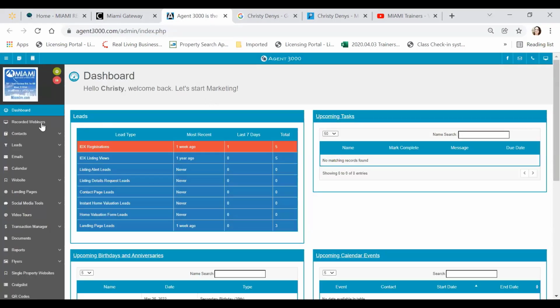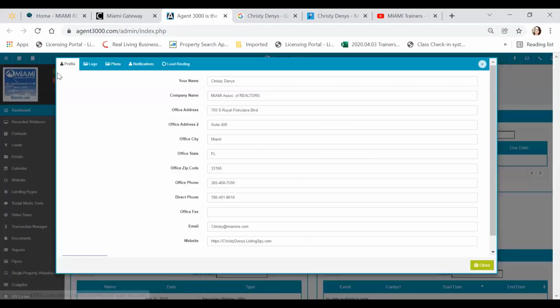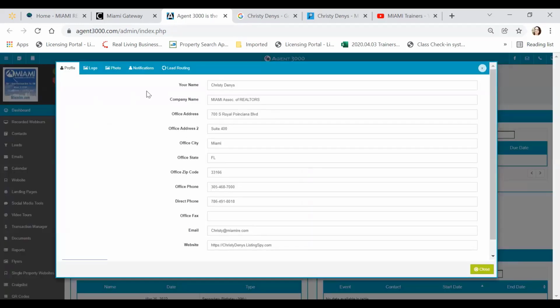From here, the first area that I want to cover with you guys is going to be the actual website. So I'm going to be talking about this website here. Remember that all of your menu items are going to be on your left-hand side. You do want to make sure that you edited all of the information inside of your settings. If you have not, tap on that green button and update that information. This will include your name, your company name, and your office information, as well as your email. And if you do have your website, you want to go ahead and add it in.